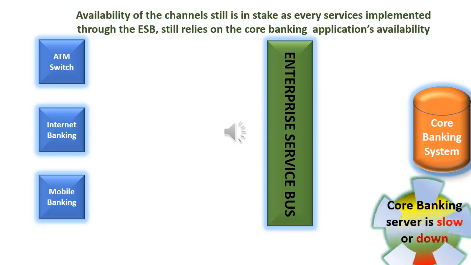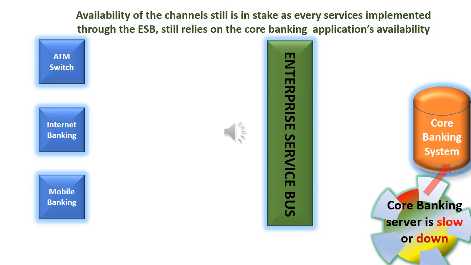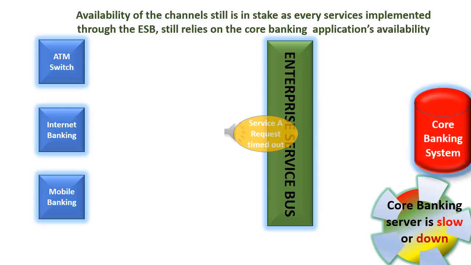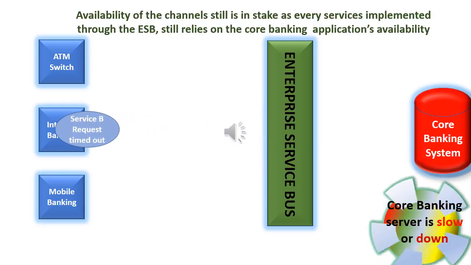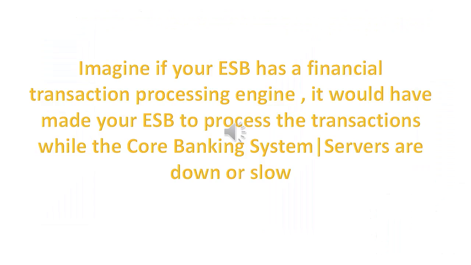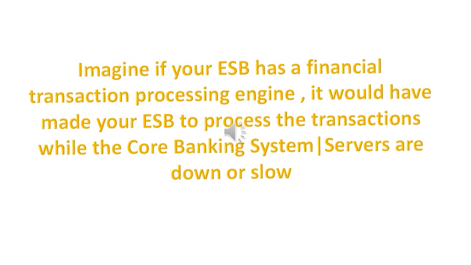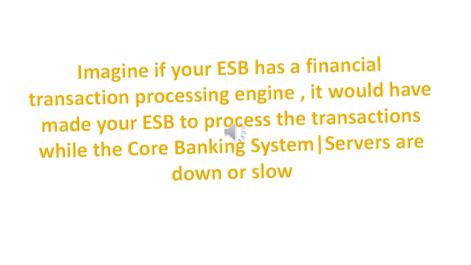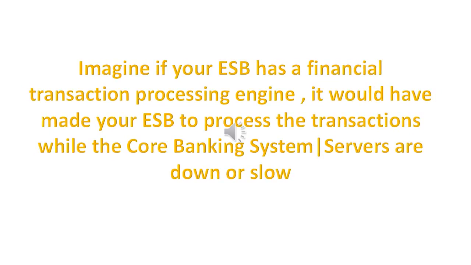But in the banking industry, the meaning of high availability goes beyond just the availability of services at the ESB level. If the core banking is down, or if it is slow in responding to the requests from the ESB, which means the ESB has to respond to the service consumers only after the core banking system responds. Question is, don't we have predefined timelines allocated by each service consumer? However, availability is the key purpose due to which an ESB is implemented in every bank.